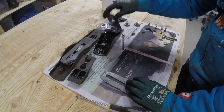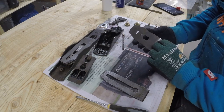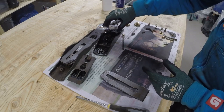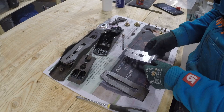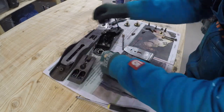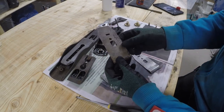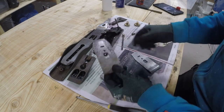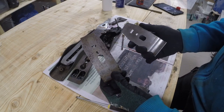But one thing that I need to say at this moment is that the Stanley is definitely made better. I don't know if it is much different in design, but the materials are much better. For example, these parts. This is a Atro, which doesn't have any name or brand anywhere on these pieces. And here we have one that is a Stanley.